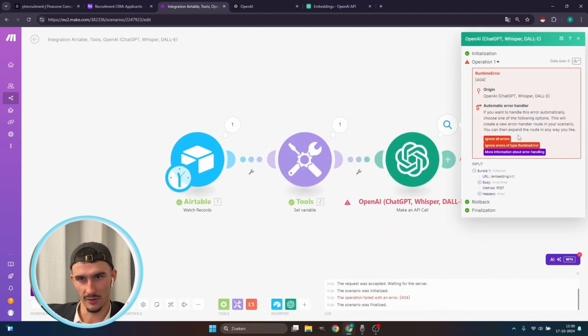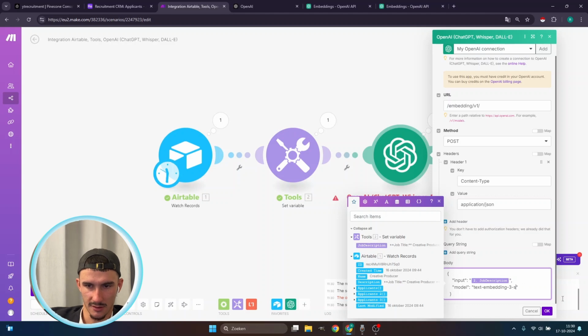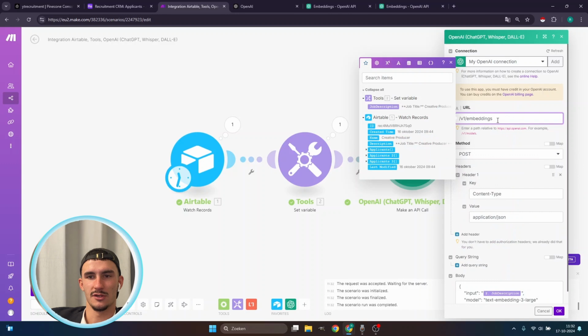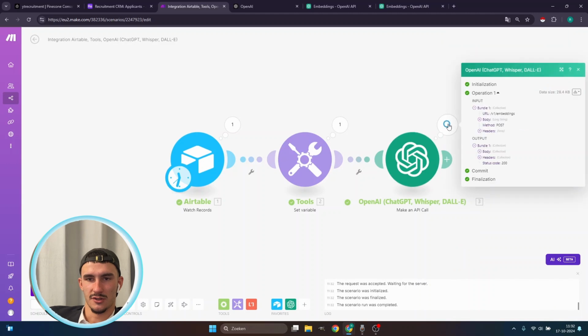Oh, we have a problem. I found the problem. Replace this with large, because if you remember we selected large in our Pinecone account. The URL shouldn't have a / in the end. So this is the URL we're going to take. So we're going to check our outputs now.